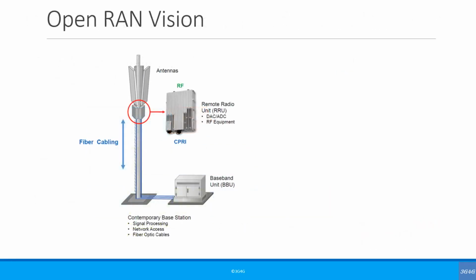So mapping the Open RAN vision onto the picture we have been using, the RRU or RRH hardware becomes the GPP based COTS hardware that can be purchased anywhere from any ODM, OEM or RAN hardware vendor. GPP means general purpose processor. We will look at it in the next slide.